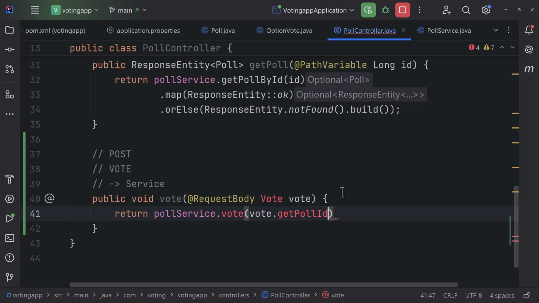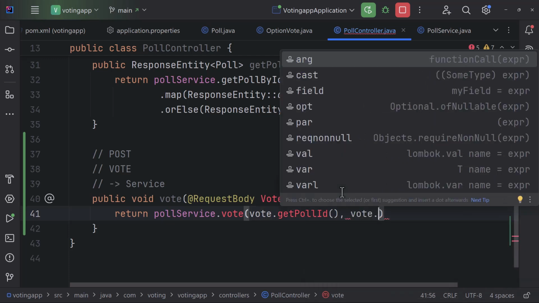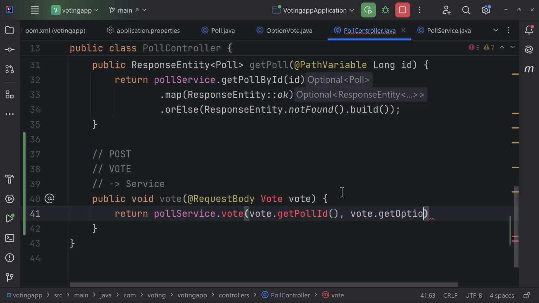So this is something that we are going to create. Okay, it does not exist yet. And I'm going to say vote.getOptionIndex. So these methods do not exist yet, but I'm telling you what I'm doing over here. So we are creating a method vote inside PollService, and we are passing in the poll ID and the option index.